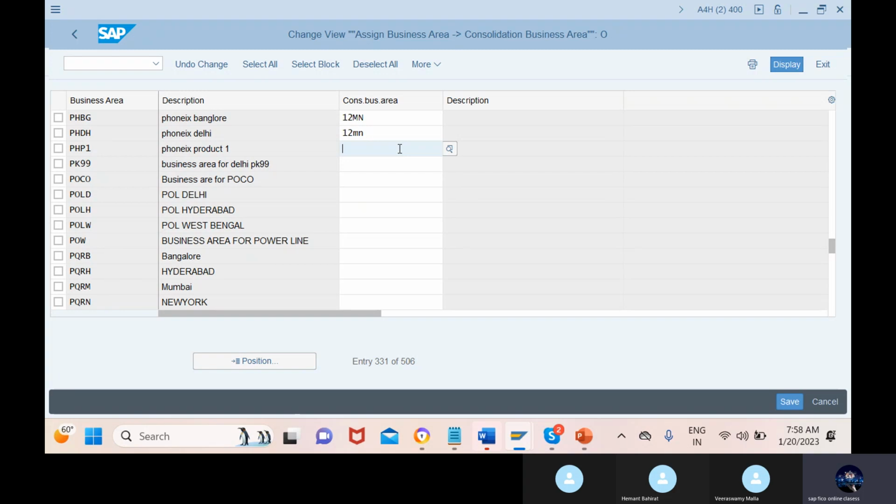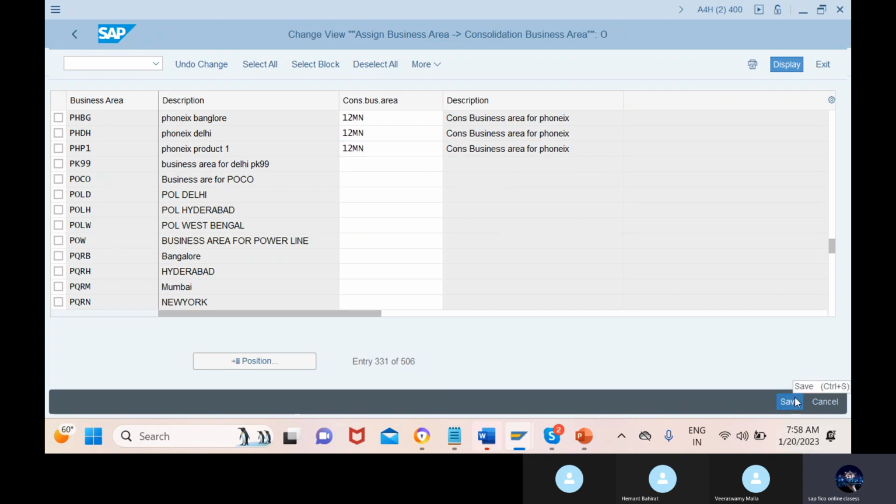I'll assign this to my Phoenix product also, that is 1 2. It came automatically and now I'll click enter. You can see here the consolidated business area for Phoenix. I'm assigning this business area to the consolidated business area.